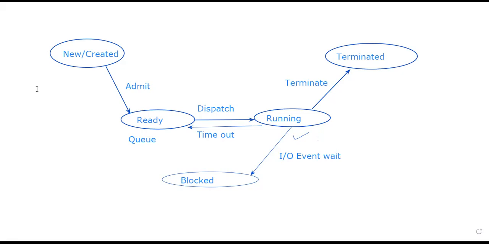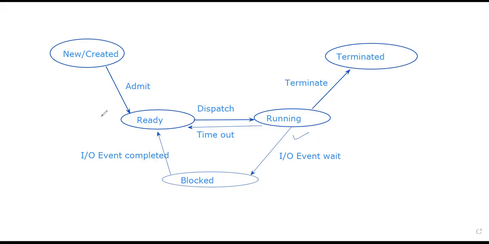After that, only it will move to the running state. Now, this blocked state is also in the random access memory. Okay. Then what will happen? It will move from the blocked to the ready. After that, it will move to the running. Right. Now, why did it come from running to blocked? Because of IO event wait. Now, the reason why it is moving from the blocked to the ready, why? Because of IO event completion, or the IO event occurred. So here I can say IO event completed. Once it completed, it will move from the blocked state to the ready state, right?